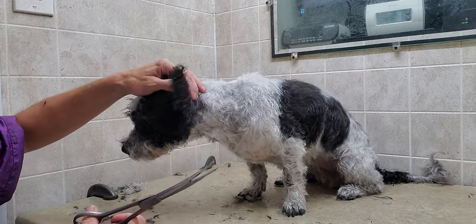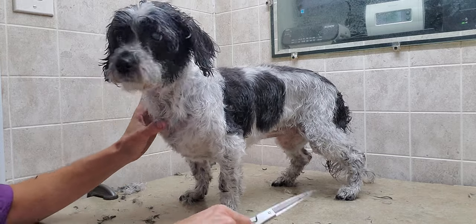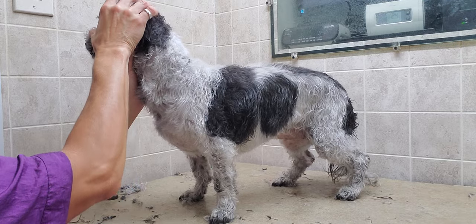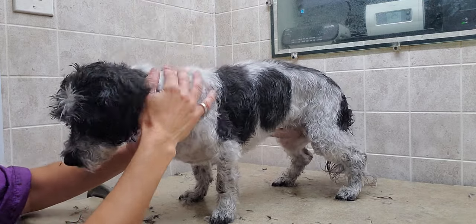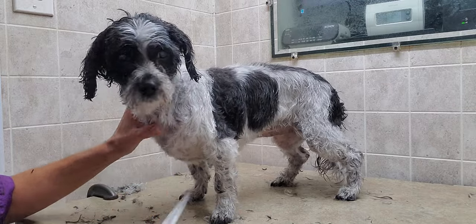The best thing you can do for them is to let them chew on hard material. Her teeth actually look pretty good for her age. She's got a little bit of plaque buildup, so that gives her teeth a little bit more sensitivity, but she's actually in really good shape there.